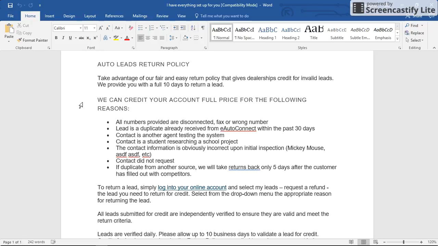Now, obviously, if it's reversed, if you receive our lead first and then you receive their lead second, then you would return their lead versus ours. We'll go up to 5 days of returning that. So if a customer fills out an application on the 1st, and then fills out an application with a competitor, but then fills out an application with us on the 6th, we won't return that.